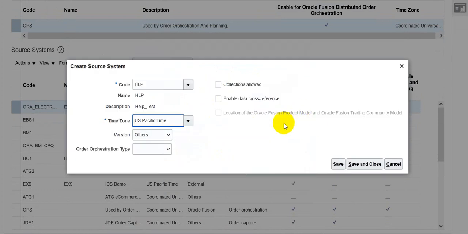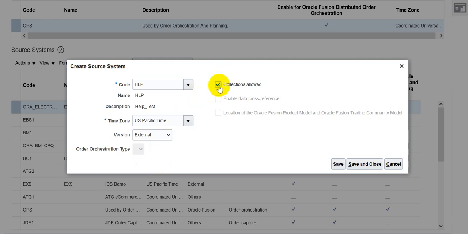You can select any time zone based on the project on which you are working. In the version, this is very important. We will select External, because if we select any other, like Others, then while collecting the data, it thinks that we are not using everything from external. It will fetch some data, like orders from order management, but we want to load the CSV files for planning purposes, so we'll select only External.